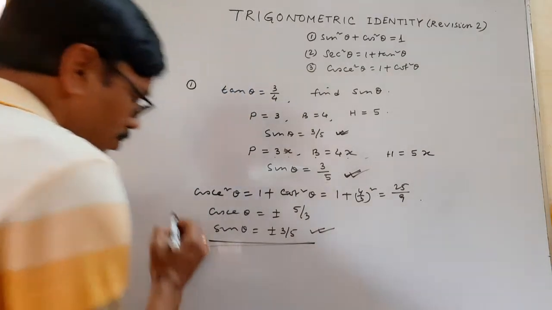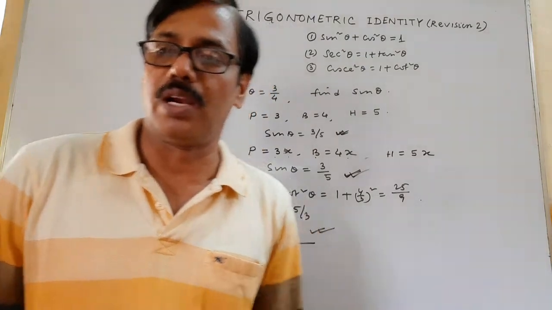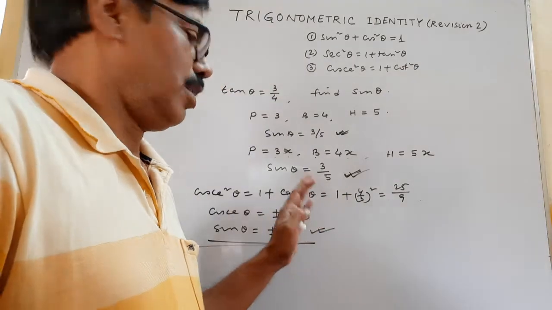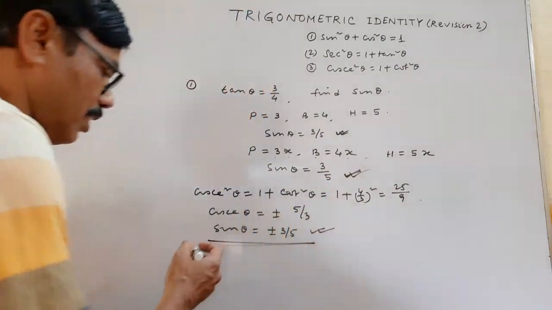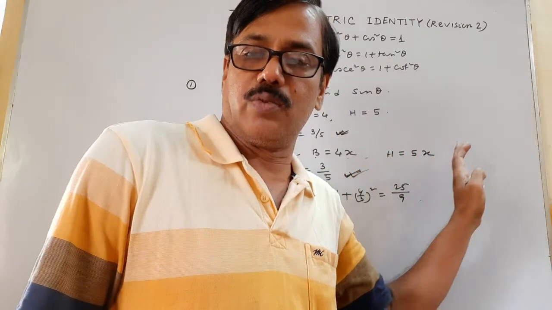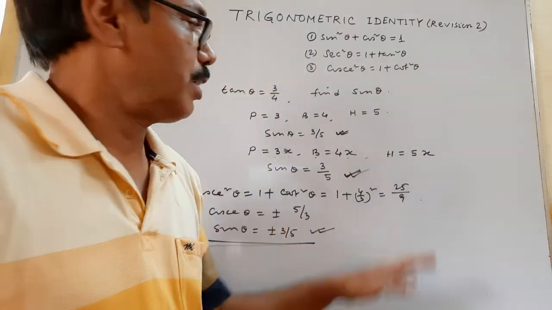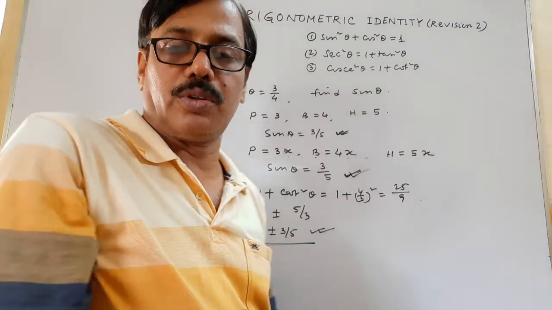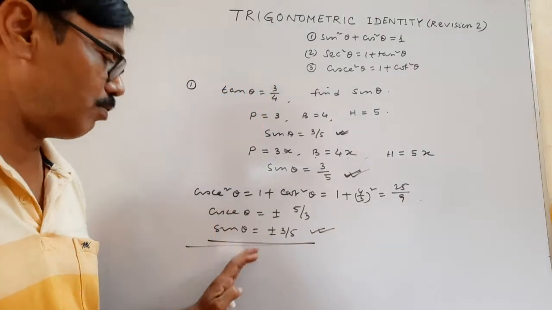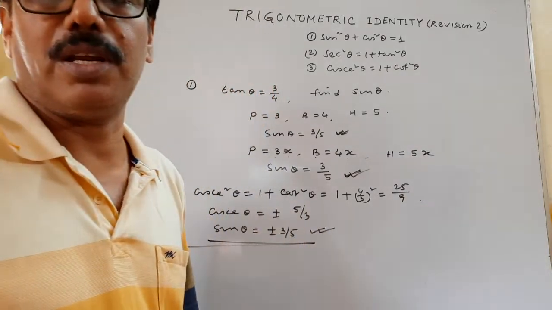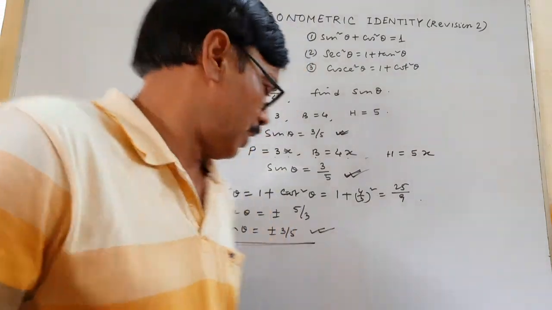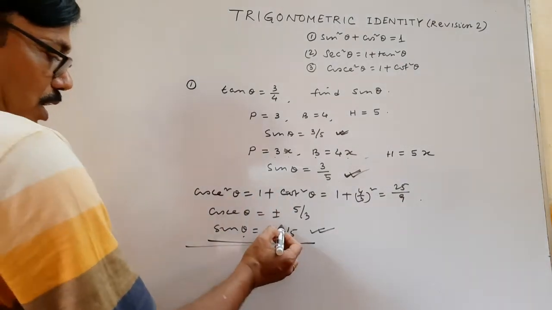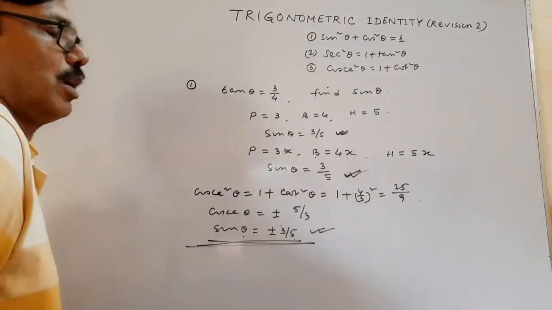So this is the best way, because you will learn later that trigonometric ratios may be negative. You learn later that up to class 10 we are taking only the first quadrant, 0 to pi by 2. You learn later that in the second, third and fourth quadrants, the ratios for some trigonometric functions may be negative or positive. So if theta lies in the first quadrant, we take 3 by 5. This is up to class 10.